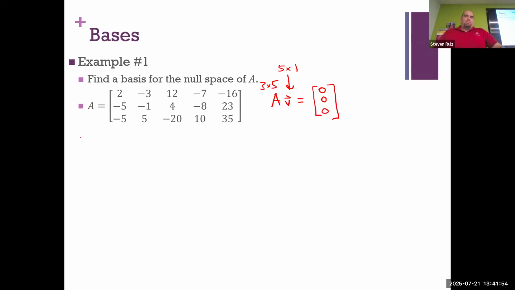So how would we go about finding that? I'm not going to rewrite that matrix, but are we going to augment it with something, or just eliminate this? If we augment this with 0, 0, 0, what is going to happen every time I do an operation on this 0, 0, 0 column? Nothing. So we really can just operate on this matrix.